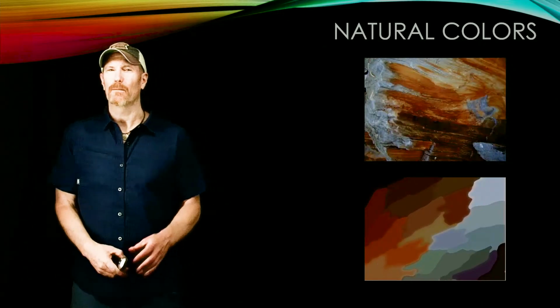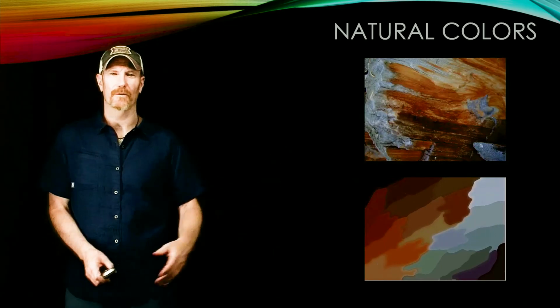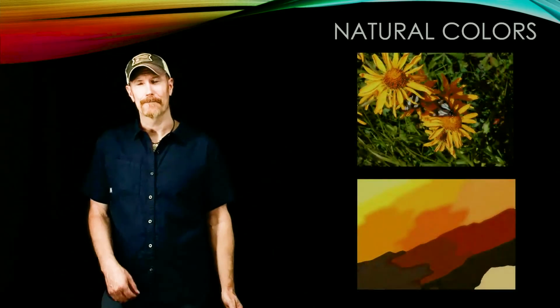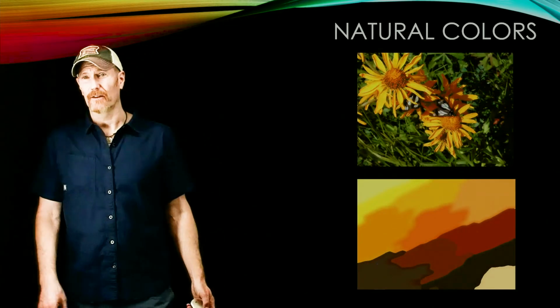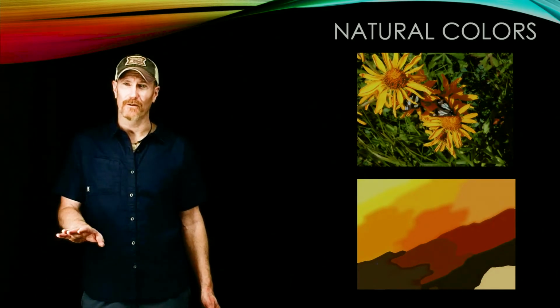Look at that. Take a nice picture of a piece of bark and generate a palette from it. All those beautiful browns that you will see in there. Really slick. Or a field of flowers. Get some really nice colors out of that. And they might be oversaturated, but you can always tone them back.